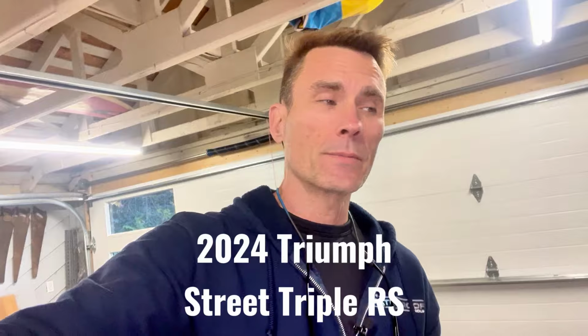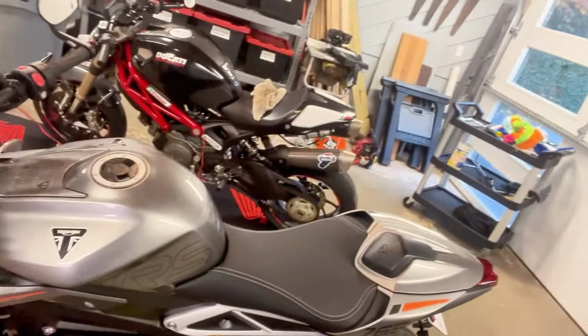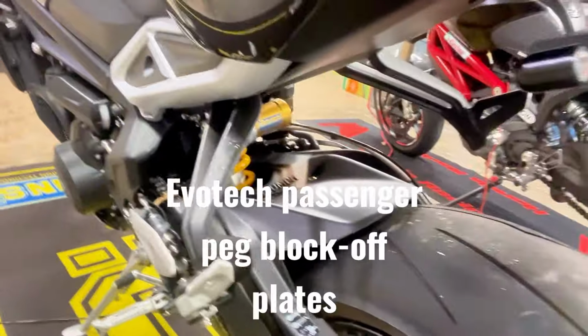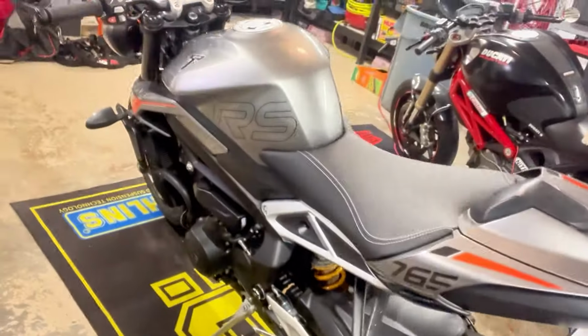So I recently bought a 2024 Triumph Street Triple, which the bike is freaking awesome. I love this bike. And today I want to show you guys how to install the Evotech passenger peg block off plates because I don't need the passenger pegs. So let's get into it.